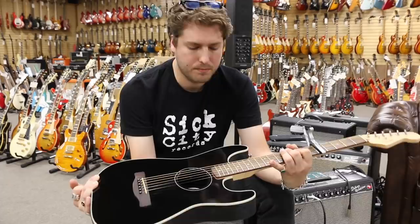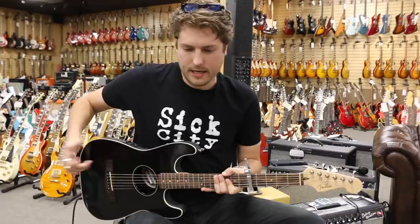But check it out. I got it plugged into just a tube amp, which I normally wouldn't do. This is a Deluxe Reverb, but you'll see what I mean. I wouldn't do this on a Martin or a Gibson so much, especially plugged in. So it's kind of cool. Check it out.